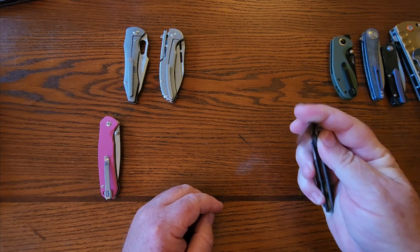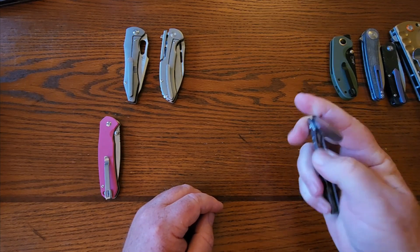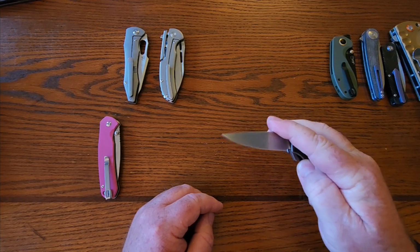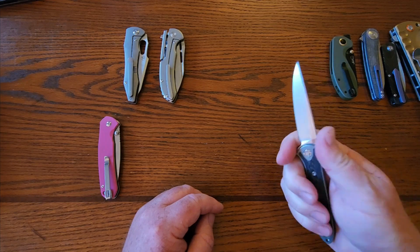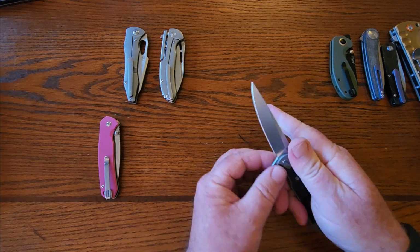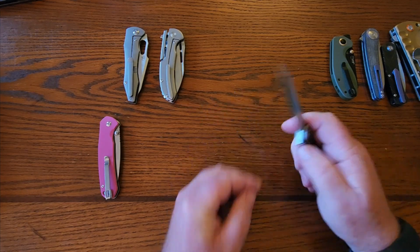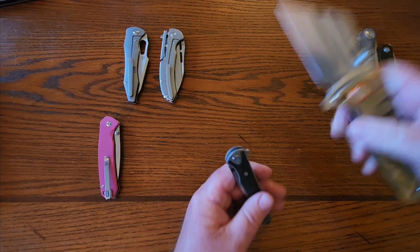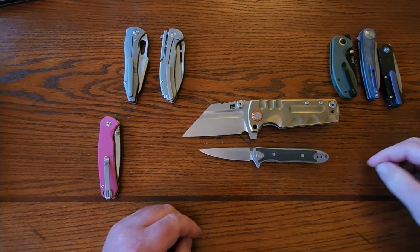Yeah, this one's really small in my hands. You know, I like a range of different knives. And like I said, I got such a sweet deal on this. I probably wouldn't have bought it otherwise. But sweet, sweet deal. And, you know, you never know. You're carrying multiple knives, and sometimes you need a small knife. And other times you want a big old monster knife. You know, so you get a little variety in your life. And there you go.